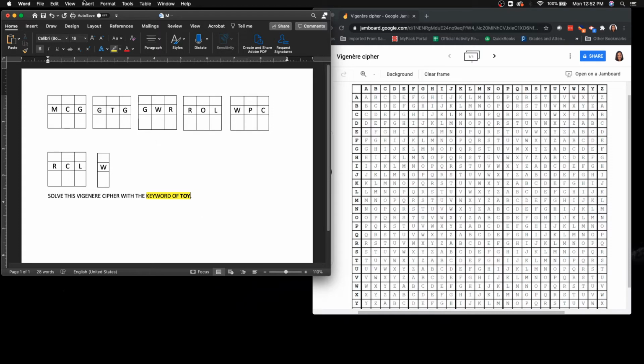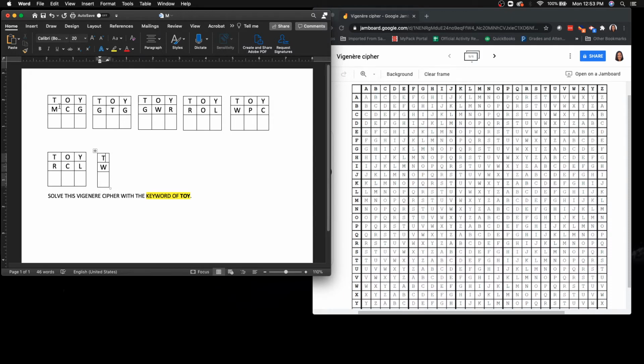All right, so we know that we need to go up, and what you're going to see is the code on your page listed in these 3-word blocks. But we need to put our code word toy in here over and over again. So that's the best way to start. So T, okay, and we'll just keep going. All right, and now we're going to use this to figure out what the answer to the code is.